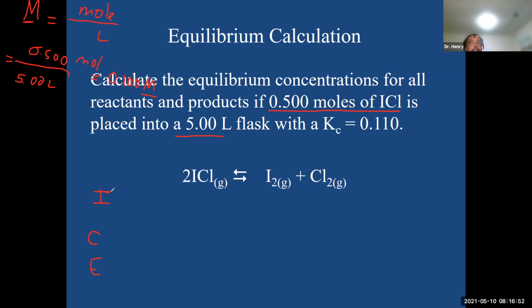What is another word for saying in the beginning? Initial. Okay, so we know our initial is 0.100 molar, right? And we know that initially we're starting off with 0 of these components because we just started putting this in on its own initially, right? So then what do you think C stands for?